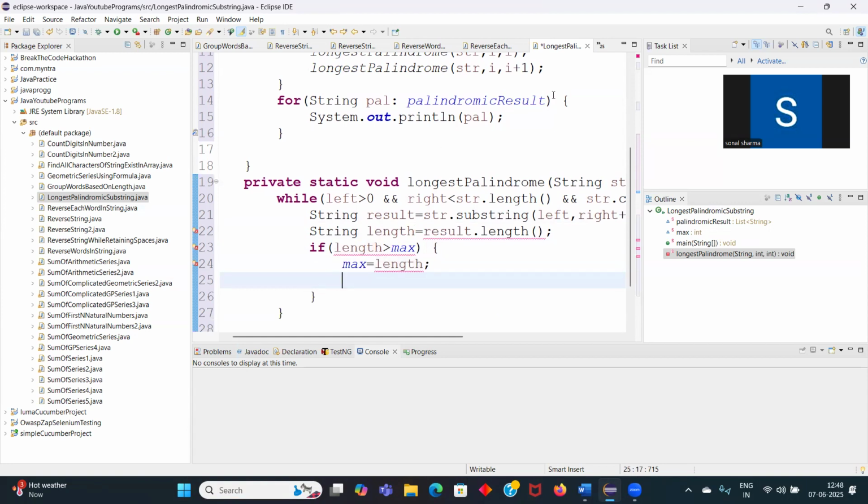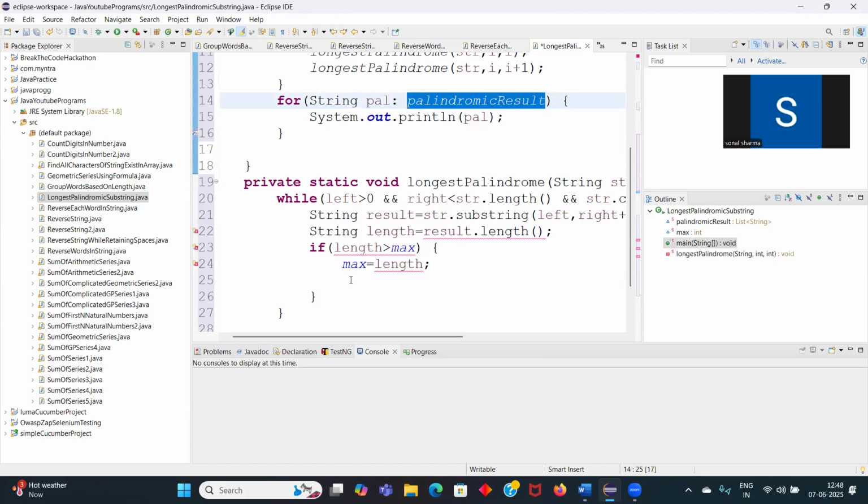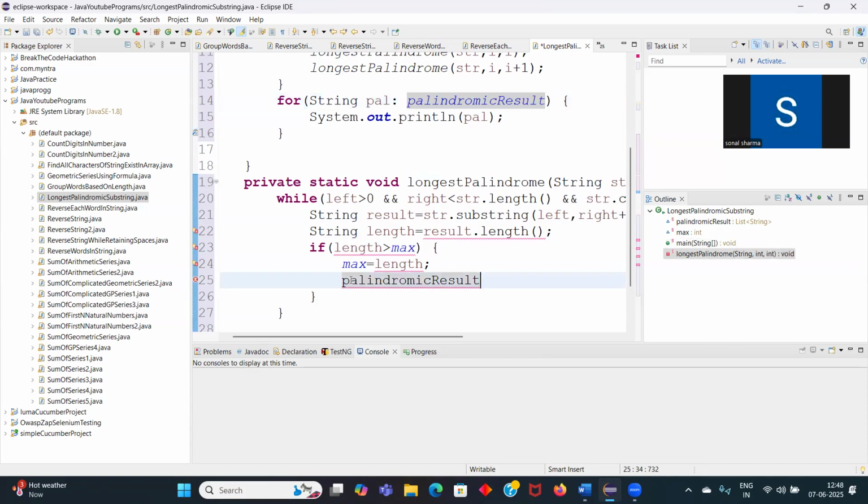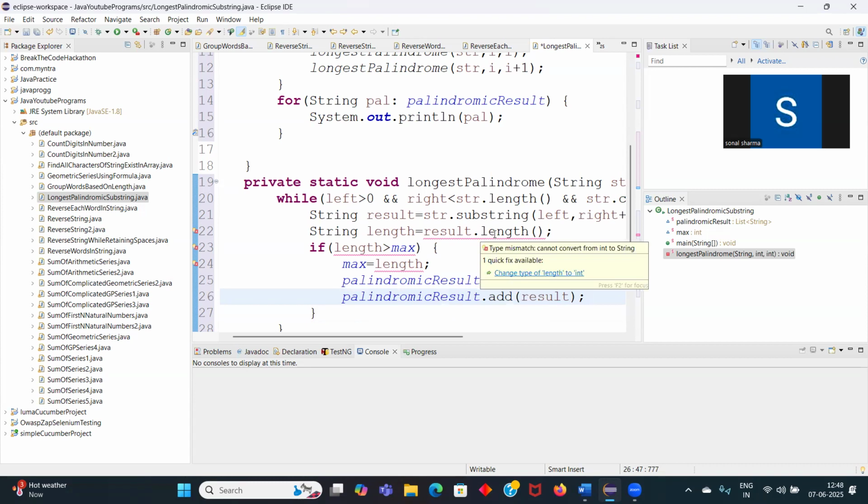And first I will clear this palindromic result if it contains any previous values. So I will clear that first, and then in my palindromic result, I will add this result. Okay. Oh, sorry, this is int.